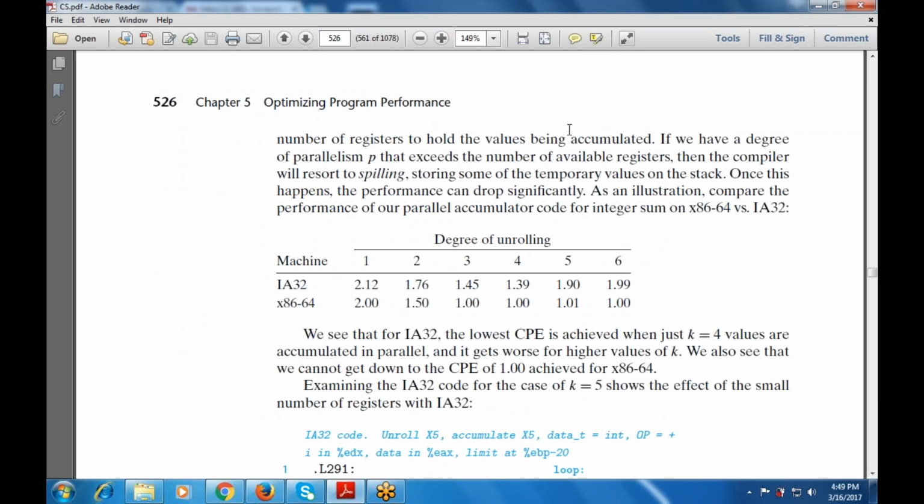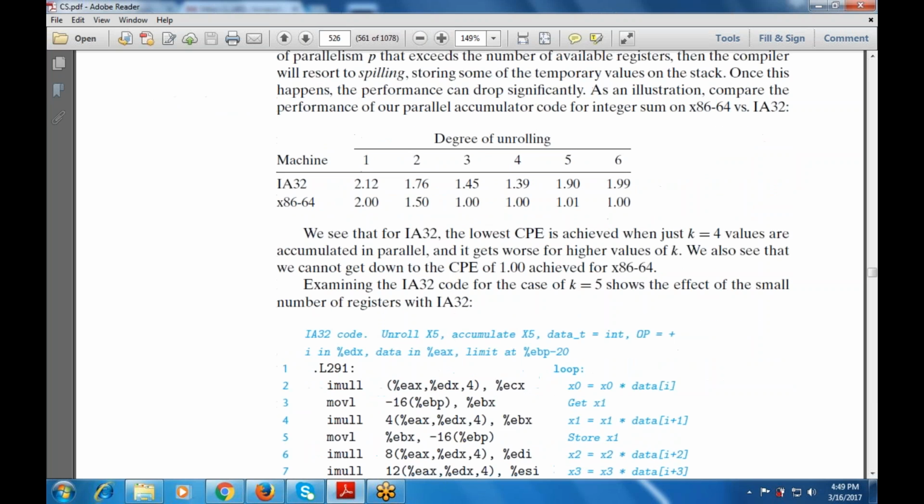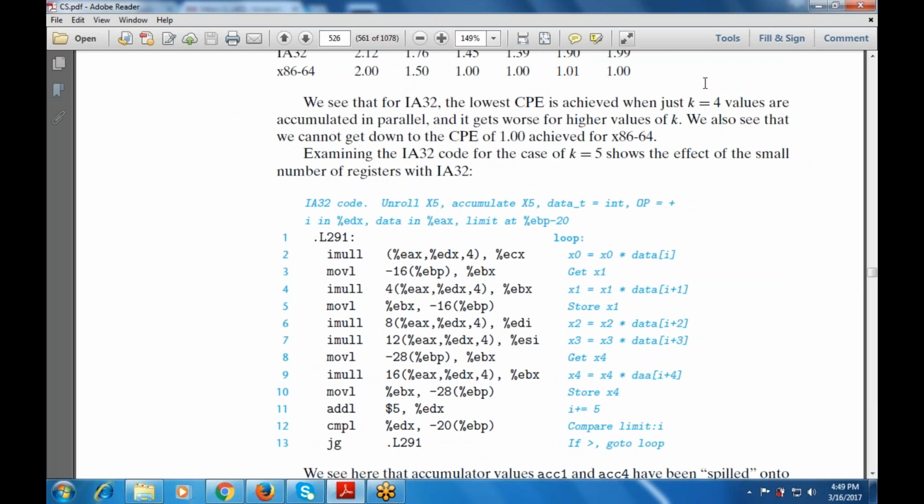If the degree of parallelism P exceeds the number of available registers, then the compiler will resort to spilling, storing some of the temporary values on the stack. Once this happens, the performance can drop significantly. So this is the degree of unrolling for IA32, 1, 2, 3, 4, 5, 6, then 2.12, 1.76, 1.45, 39, 90, 99, achieved with K equals 4.